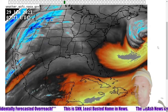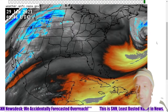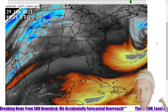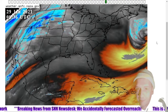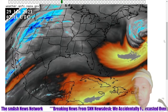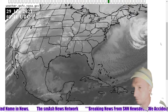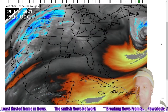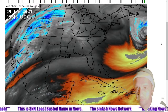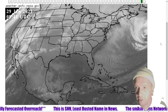Keep in mind the resolution on these maps is actually 2 kilometers. In other words, if you zoom all the way in, 1 pixel would be 2 kilometers. And check out the atmospheric river stretching all the way from southern Nevada to North Dakota. A major atmospheric river forming there, tons of moisture in the atmosphere. Again, here's the cloud layer. And here's water vapor. And that's 3.9 nanometers radiation. If you're wondering, that's how we view clouds at nighttime when it's too dark to see them using the visible satellite.